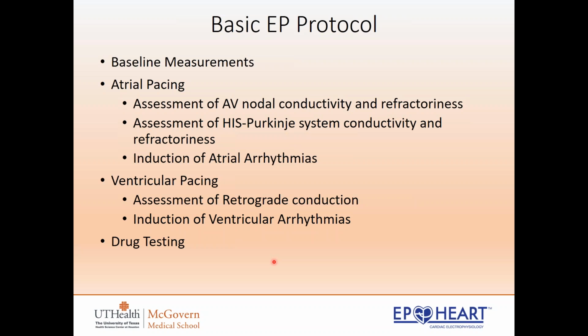And we do it just by rapid atrial pacing or throwing in some quick atrial beats or trying to get into the refractory periods of the tissues. And then we do it in the ventricle also. The big thing in the ventricle is looking at retrograde conduction. Can your ventricles beat and then send a signal back up to the atrium? Many arrhythmias occur because of that retrograde conduction back. Not everybody has it. Some people have it and it doesn't do anything, and then other people have it and it creates arrhythmias.